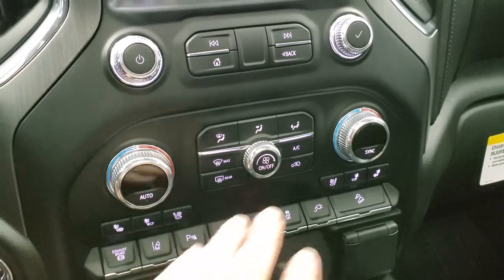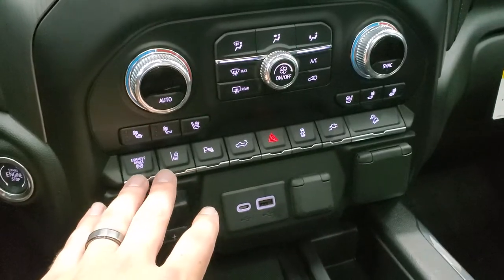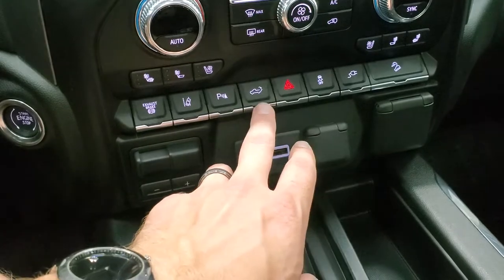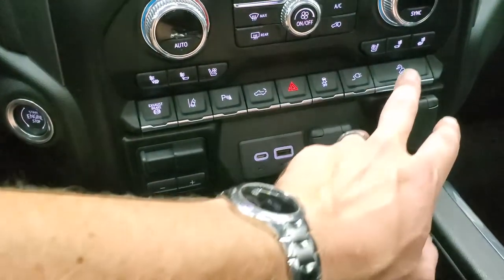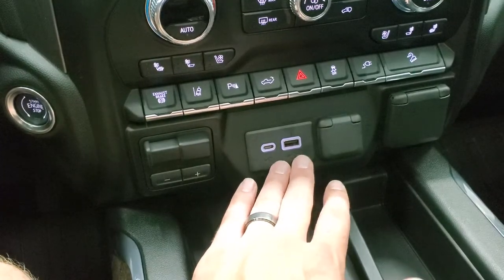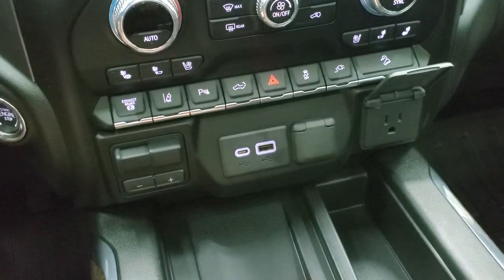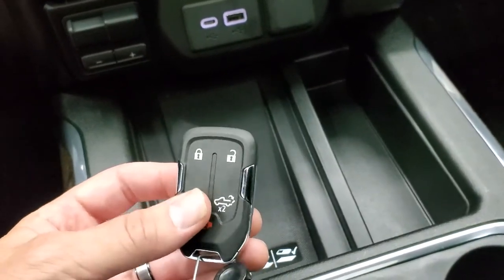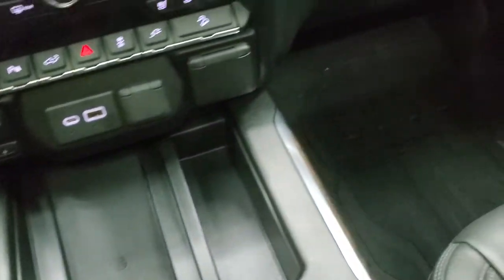You have dual climate controls and audio controls. Factory exhaust brake, heated and cooled seat buttons, lane departure warning, parking sensors, power drop-down tailgate button, hazard lights, stability control, and downhill assist control. This one has the factory brake controller, two USBs — a USB and a USB-C — a 12-volt power point, and a 120-volt 150-watt plug-in. It has the wireless cell phone charge pad, keyless entry, and remote start. The key fob is in really nice condition and this truck has never been smoked in — smells brand new in here.